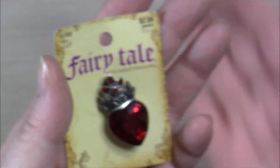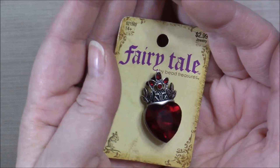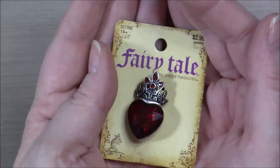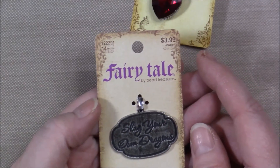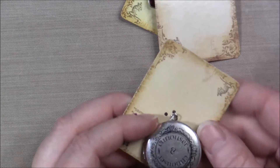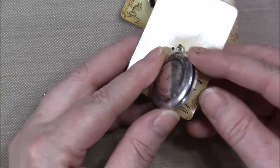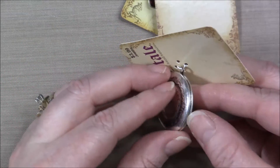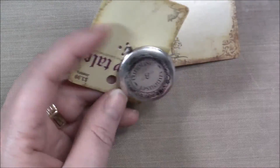Then I got the queen of hearts charm. So it's the ruby — not an actual ruby, but you know what I mean. And then this one I got just because it spoke to me — it says 'slay your own dragons' and I just like it. And then last but not least is this little locket. I didn't realize it was broken — maybe it's not, it's just bent. Anyway, it says 'curiouser and curiouser.'